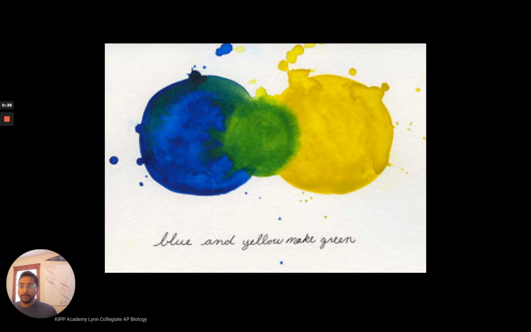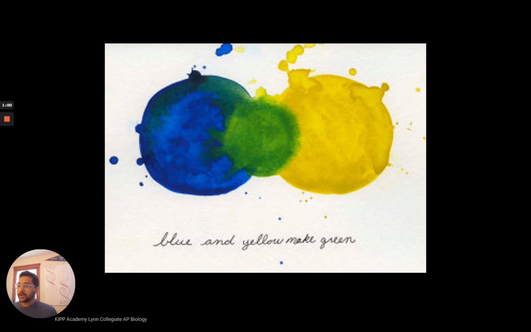So, people used to think of genetics like paint, which is why I have this picture here. Two parents mix their genes, and the offspring falls somewhere in the middle. So you have blue paint and yellow paint, and then you get green. But this fails to explain a few things, like sometimes there are traits that skip a generation, for example. You might be short and your parents might be tall or something like that. Or there might be covering up.